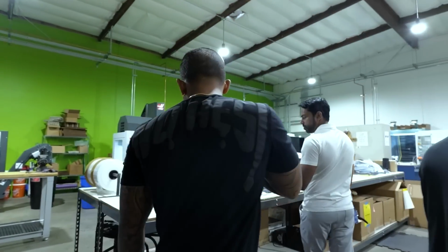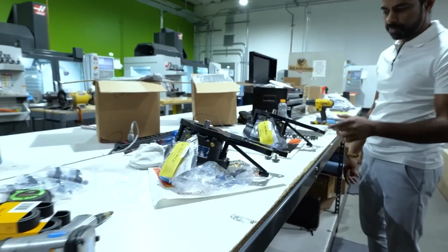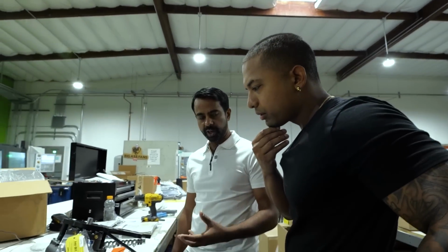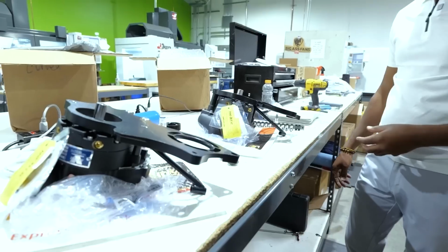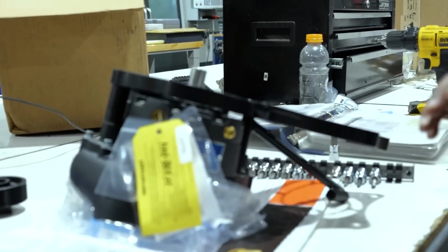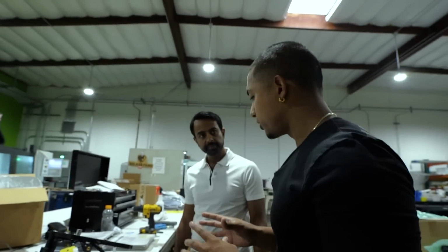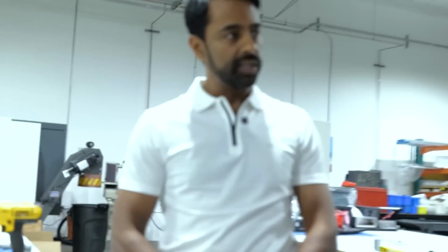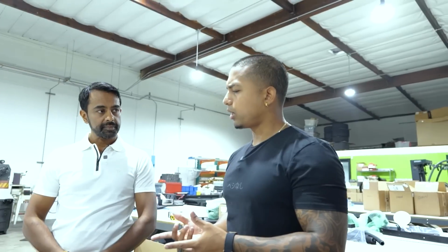Right here we have supercharger systems for some BMW applications. These are some of our oldest applications. We've been supercharging cars for 25 years. These BMW M3s, any of the E46 version engine. You're telling me these are superchargers for M3s, M4s? Well, that's the older ones, the non-turbo ones, 2001 to 2006. How fast does it make the M3 go?